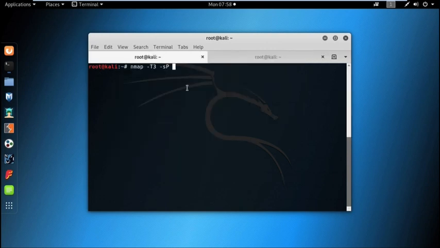So I can use the whole network range like this: 192.168.0.0/255, or I can also use the total subnet like this.